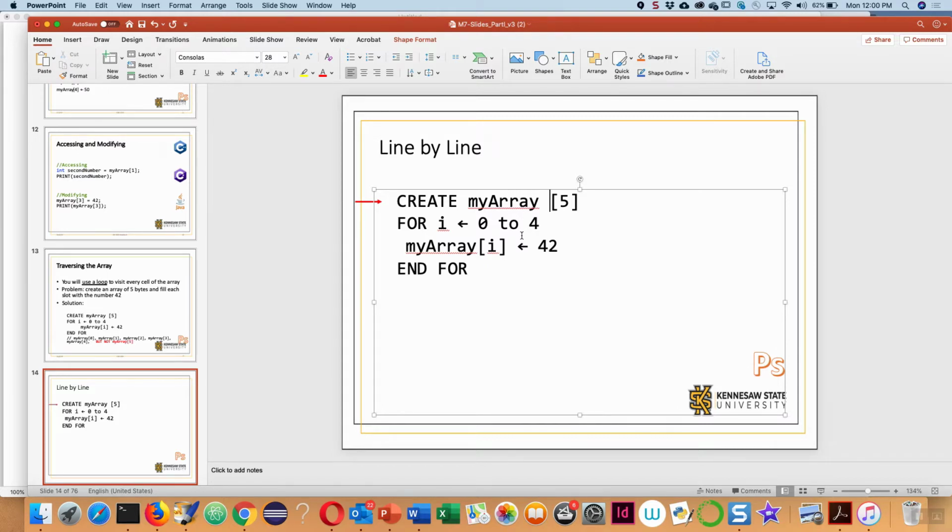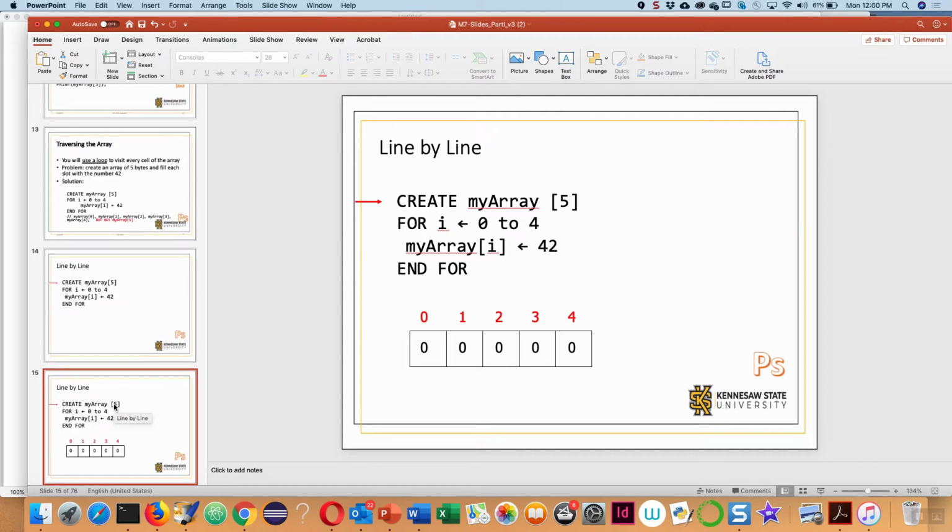So my array is size 5, so I remember that I will have indices from 0 to 4. Then if I assign array I by 42, and I do it through a for loop, what will happen? Let us see some slides.